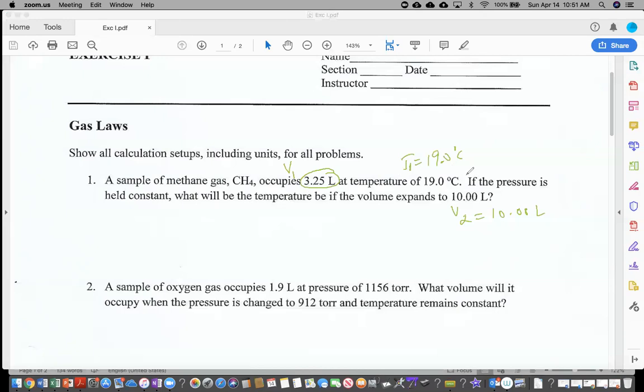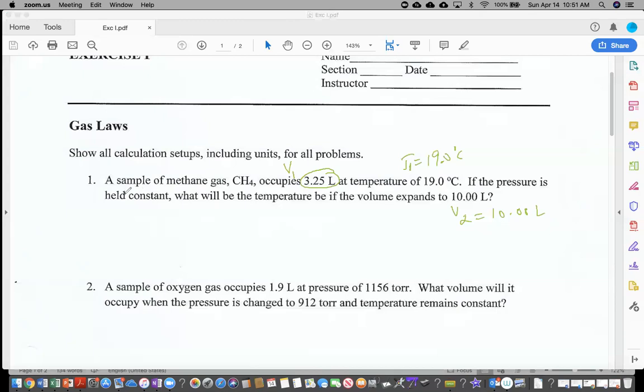If you read the second sentence again, what does it say? If the pressure is held constant, stop. So if it's held constant, what is that? What does it literally mean? The pressure is held constant. Consistent? Yeah, it's consistent, right? It's not changing. And remember that we talked about this earlier, like 5 minutes ago, that if pressure is not changing or if moles are not changing, we don't worry about it. We only worry about the things that are changing.